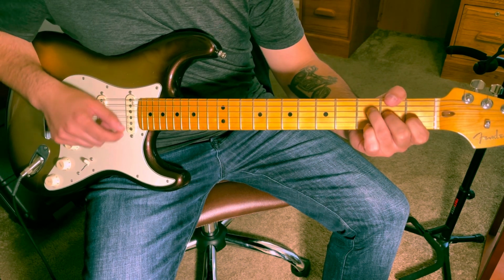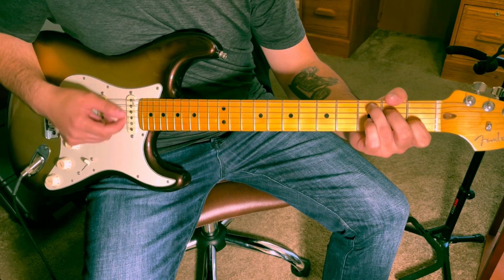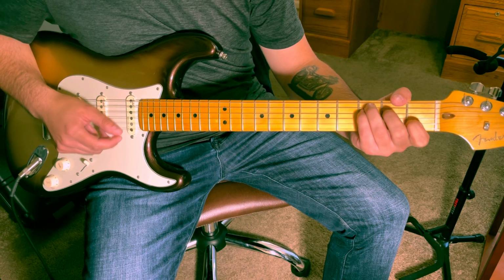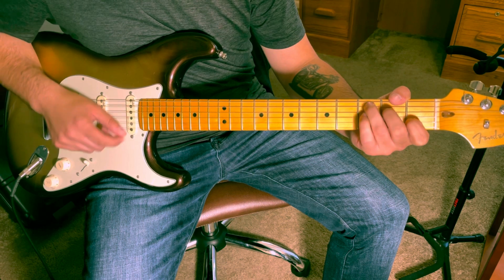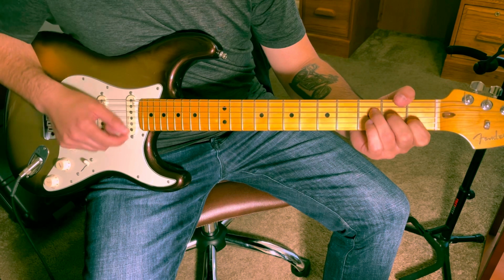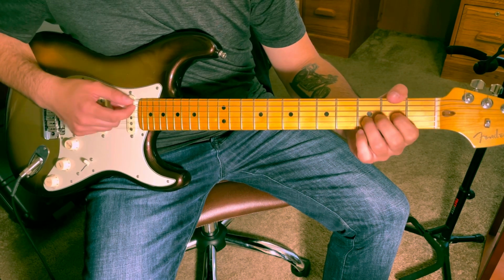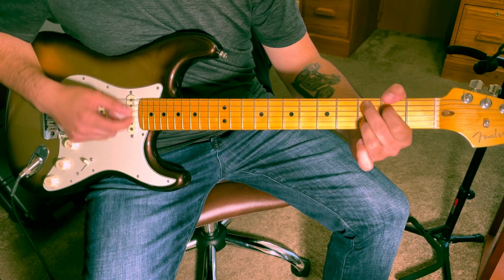Back to the F again. Back to the C. You're going to do that hammer on again. Okay, so you do the hammer on, and then you're just doing the 3rd fret D, and then lifting it off. Like that. You strum the C chord like that, and then it's going to go back to the D. To the C.